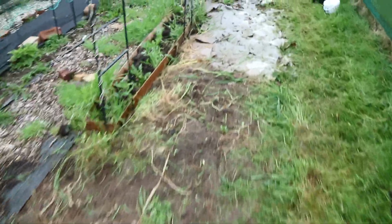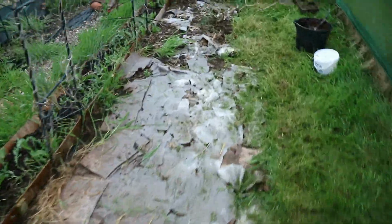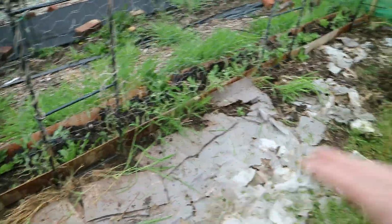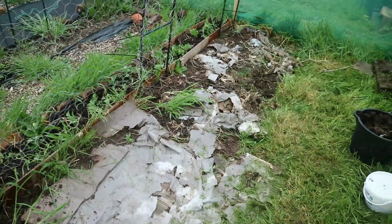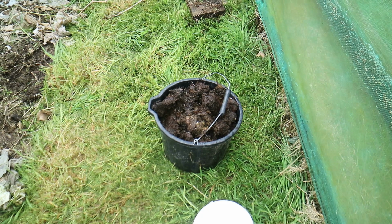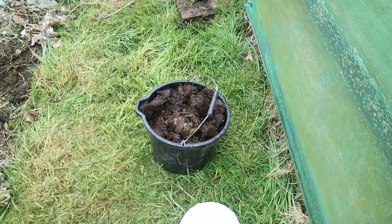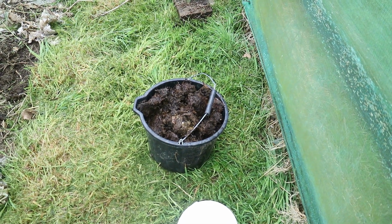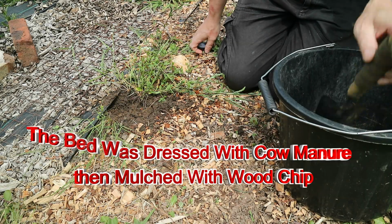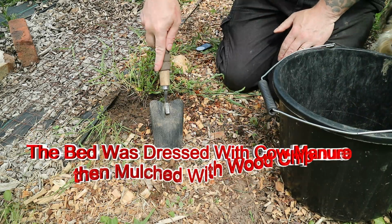So this is the bed. This end of the bed I dressed with horse manure, covered it in cardboard in the autumn. That has just been covered. However, I do have blood, fish and bone, and that is cow manure that's about 14 months old now, well rotted. So we are going to be using that. I'll plant these squash plants up here at this end.